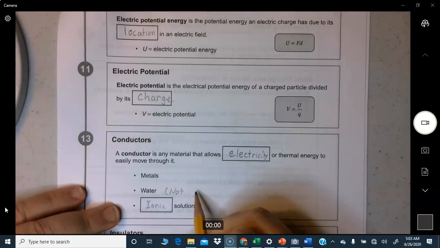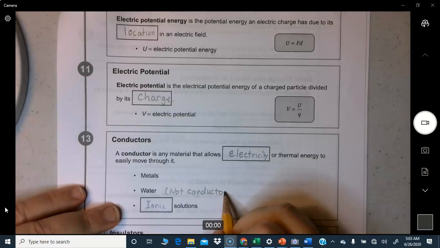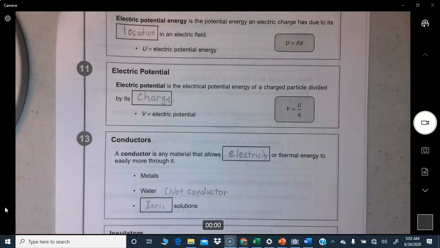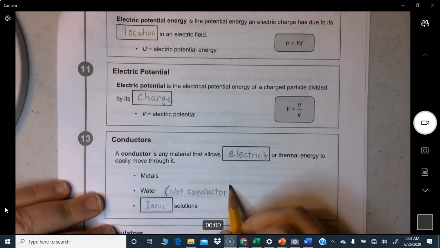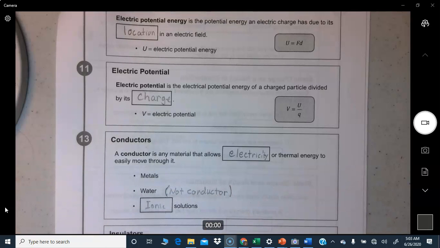Water, pure water, is not a conductor, although they say it is in the video. It does not have free electrons that can easily move through the water. The reason water is thought of as being a conductor, or that you can get electrocuted if you stand in water and there's an electric wire, is because there are ions there. There are metals and other things that can produce electrons. But pure water is not a good conductor, actually. But they say it is, so I'm just letting you know that.